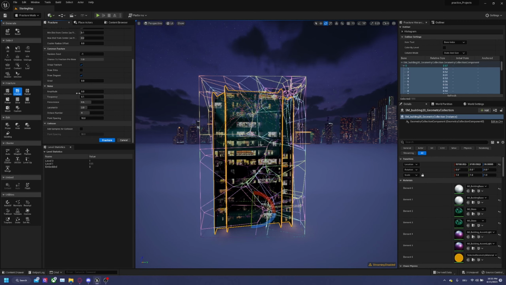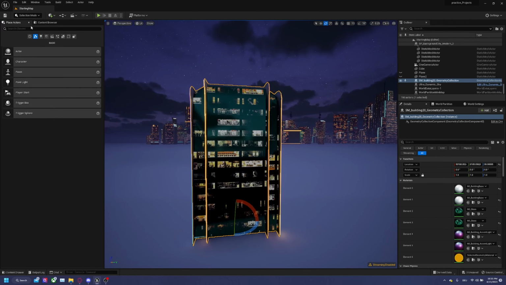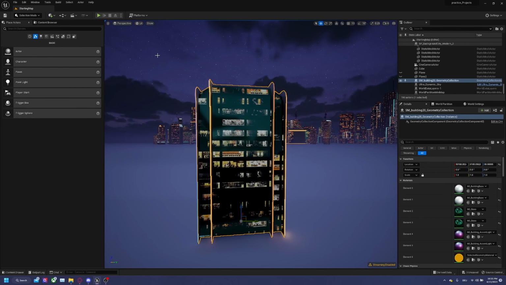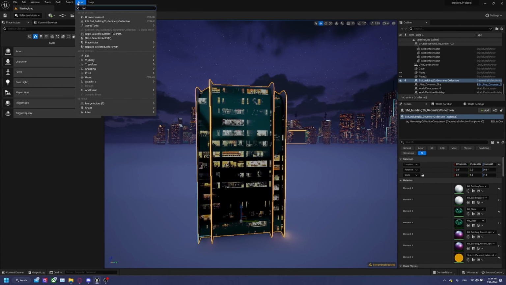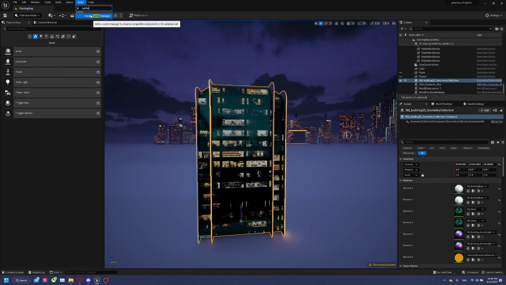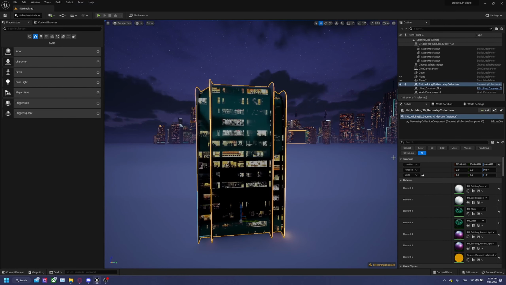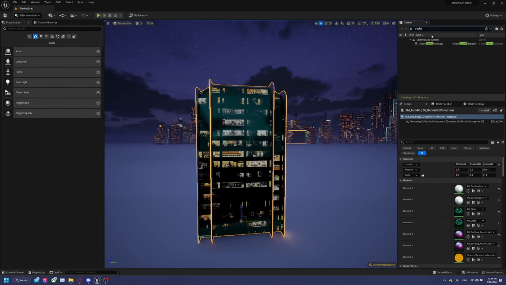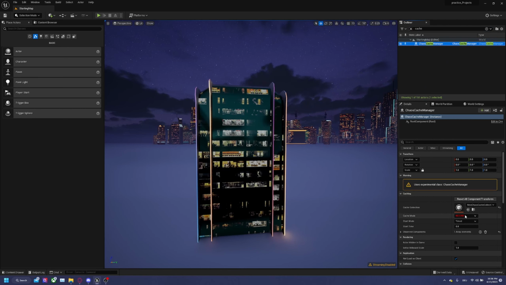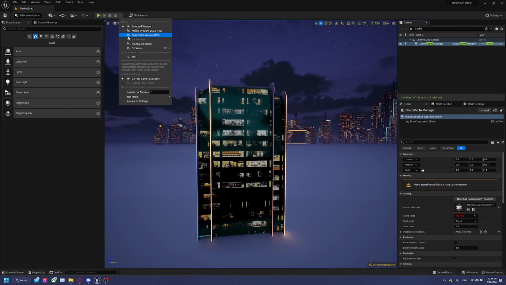But once you're done, go back to the selection mode, and while selecting your asset, you go on the actor all the way on top left corner and search for cache. Once again, select the location for it, give it a name, and in the outliner, search for whatever name that you gave it. Make sure it says it's recording, and once everything is there, just click on simulate.